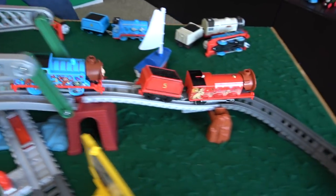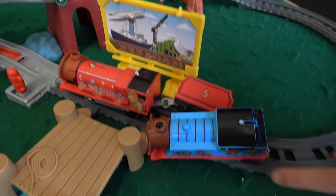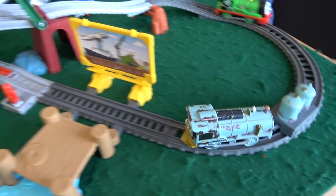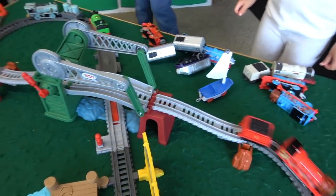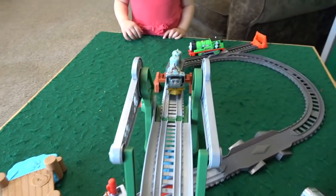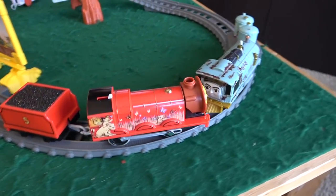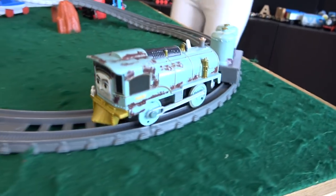Funky Thomas is now caught up to James! Looks like James's tender is off a bit as Funky Thomas is coming around. James, Percy, and Lexi remain as they go around. Are you guys going to start playing with the bridges? Panda Percy! Oh no! Panda Percy! Lexi has been in it since the beginning! It looks like we're at World's Strongest Engine now — it's Lion James pushing on Lexi! Will he push her all the way up the bridge? Oh my goodness! Lexi! You won! Unbelievable folks!